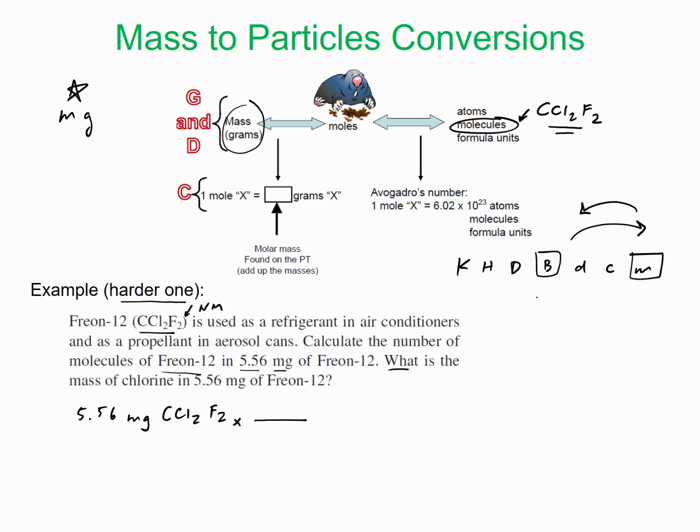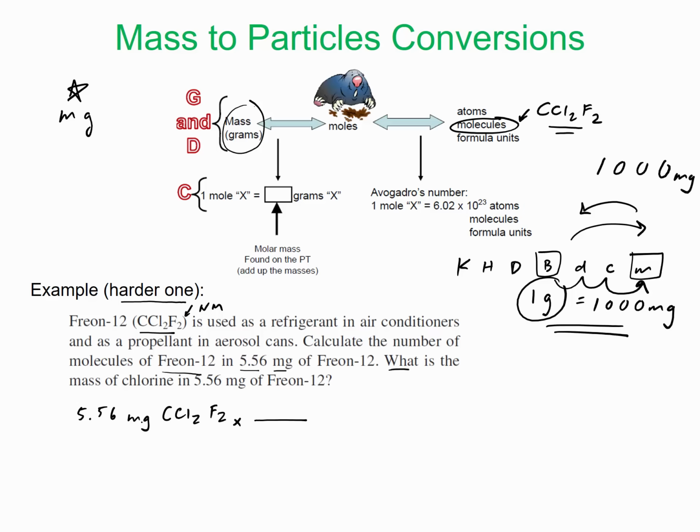And what I like to do is I like to say in 1 gram, I like to take one of the bigger unit and say there are 1, 2, 3 zeros, a 1 and 3 zeros milligrams. So there are 1,000 milligrams in 1 gram. So I'm going to use that as my first conversion factor. Then I'm going to use this, and then I'm going to use this. And then I'm going to use this one to get to molecules.